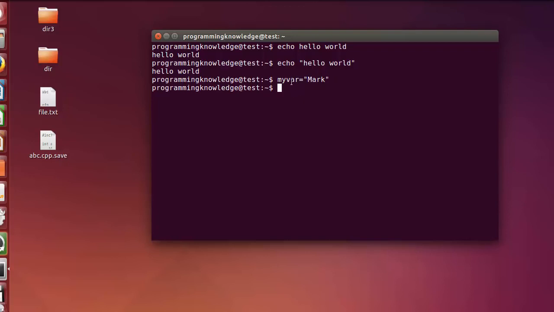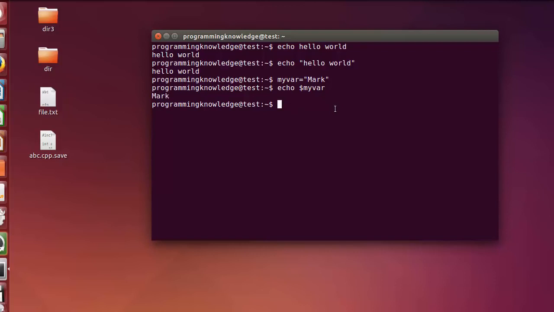But whenever you want to know the value of this variable, you can use echo. So just write echo and then the dollar symbol, and then the name of your variable, for example myvar. Press enter and it will display the content of this variable, right? So what we have done here is we have given a name to our variable, and we have assigned a value to our variable using equals. And in order to display the content of a variable, you can use echo with a dollar symbol before your variable name, and it will echo the content of the variable, right?